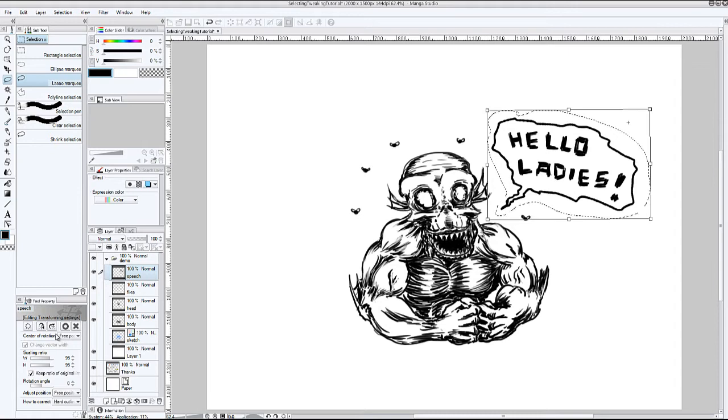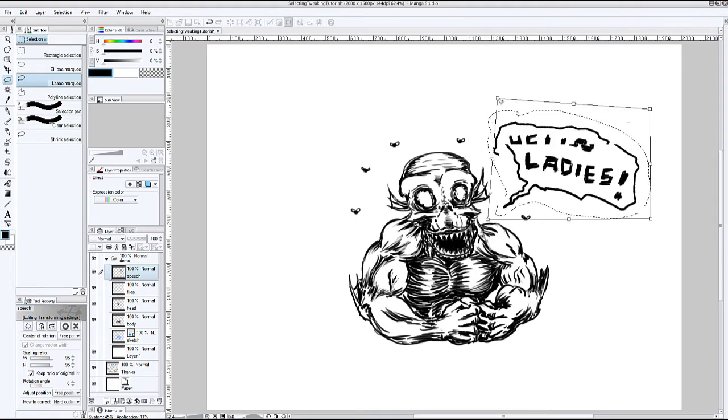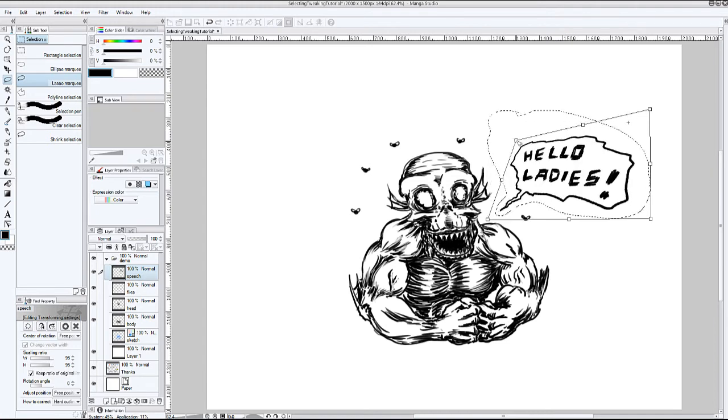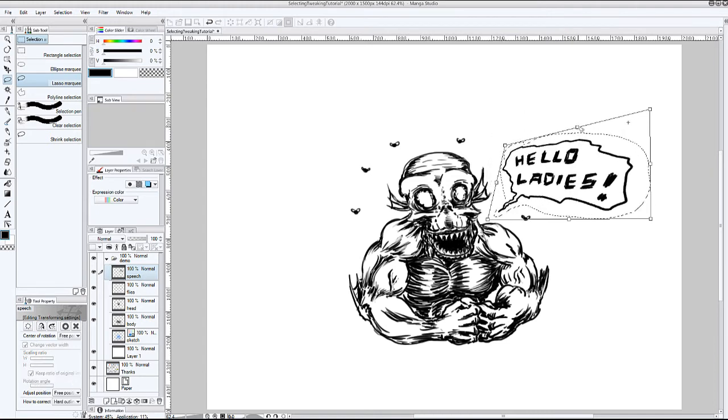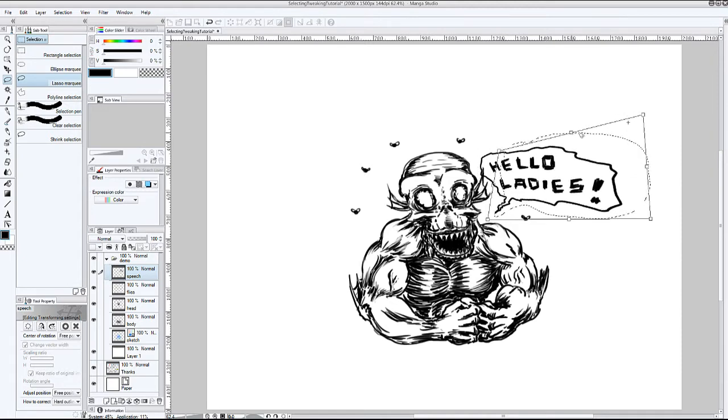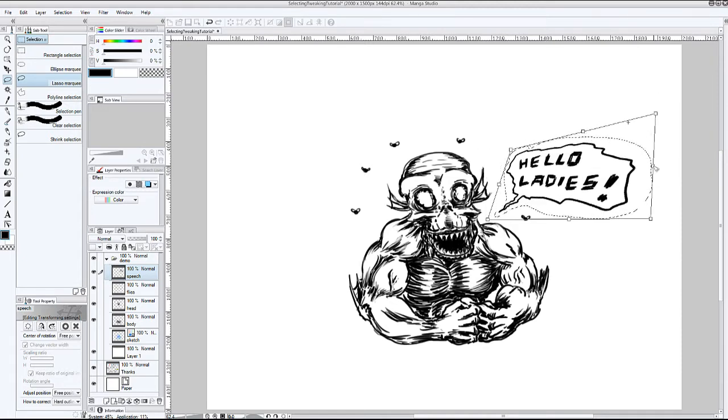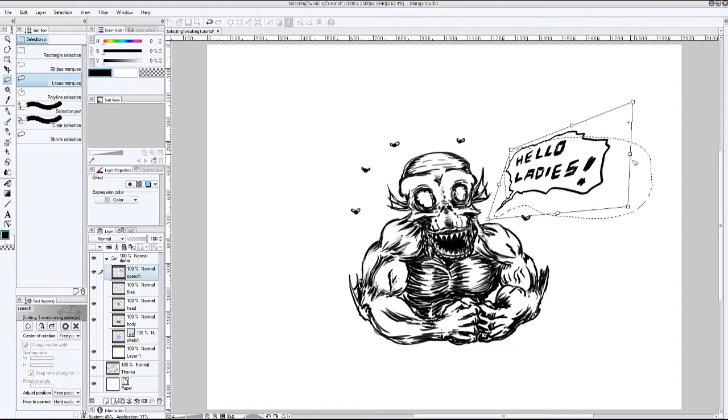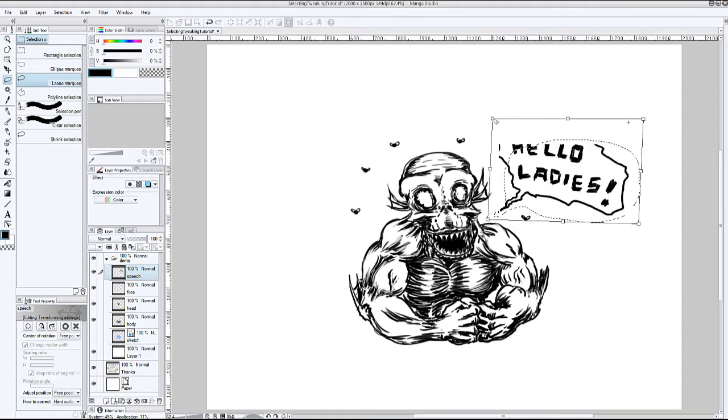Now you can change all that over here. It has keep ratio of original. You can deselect that, and it'll automatically give you control over each one. But there's a keyboard shortcut that's like Photoshop that works similarly. If you hold down Control on your selection tool, your arrow will turn to this little white thing, and you can grab a point and drag just that point. It's helpful for doing perspective effects, for doing skews, that kind of thing. Just getting irregular shapes, whatever you like.